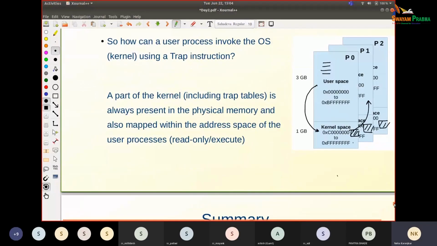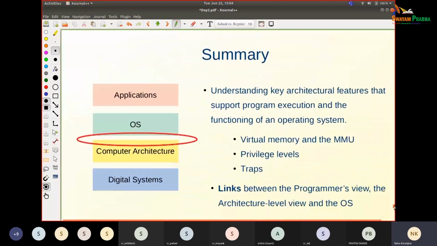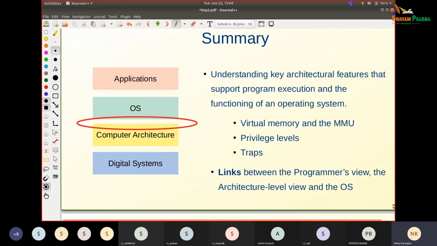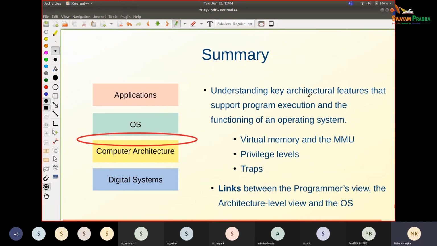Let me summarize and then let me take questions about this. Our goal was to understand three architectural features that support program execution. So essentially very basic ideas. First is virtual memory and the MMU. Second is the privilege levels.